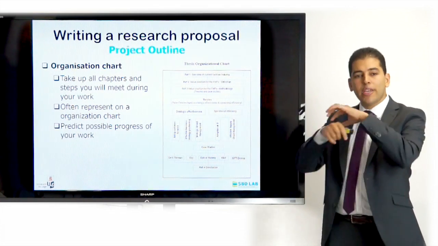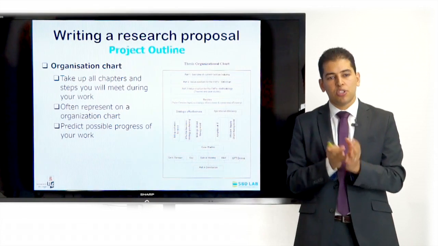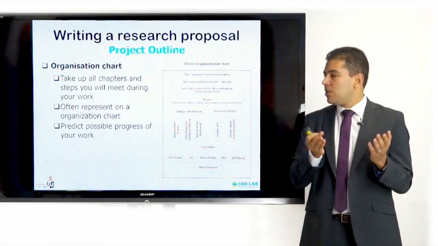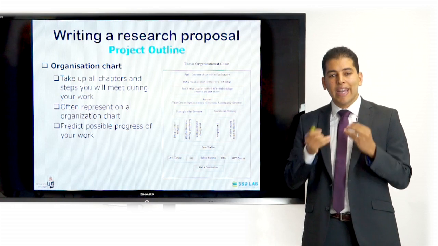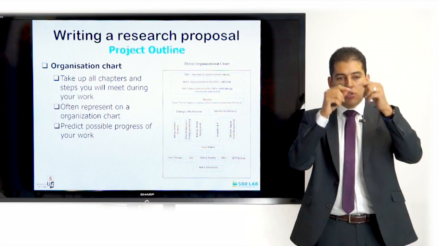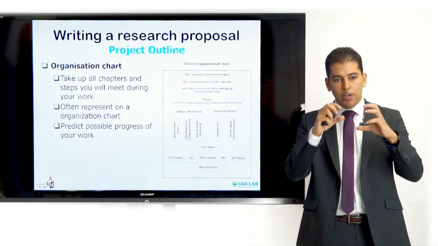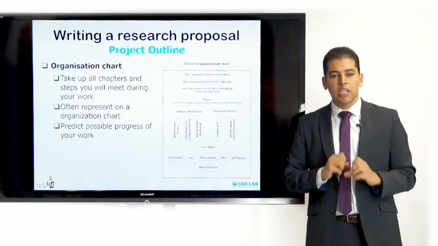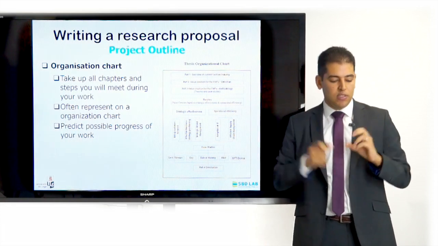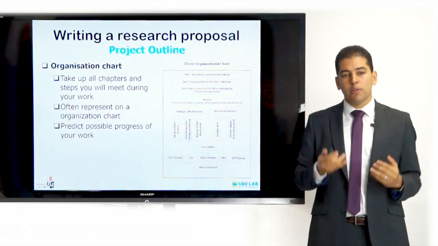So here I'm drawing all the components of my research in one diagram. In French we call it organigramme. In English it's called the organizational chart, and any research proposal must include an organizational chart to describe the components of the work and the main work packages that you will do, and in every work package I have associated activities. This is very important to clarify the topic.